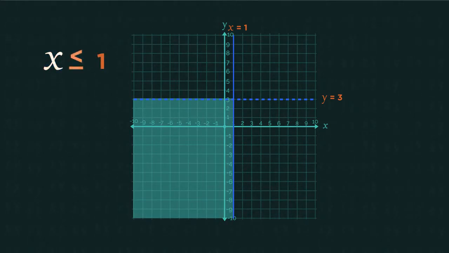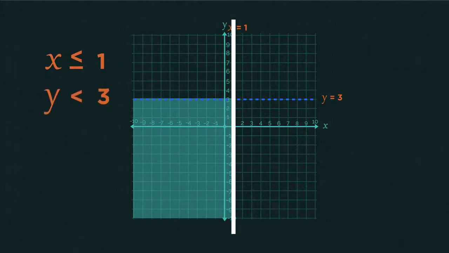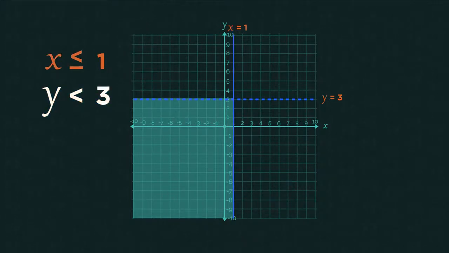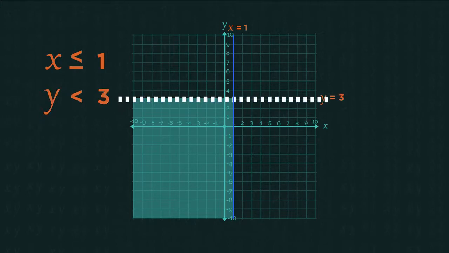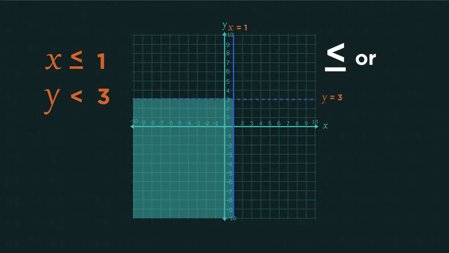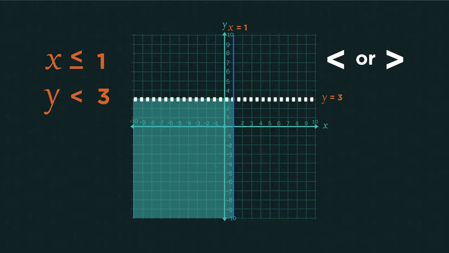See how the less than or equal to line is a solid line, whereas the line that is just less than is a dotted line. This is easy to remember. Just think, because the or equal to is an extra bit, it needs to be a solid line. It has everything involved. Whereas when it's just less than, or it's just more than, it's missing the or equal to part, and so is a dotted line.